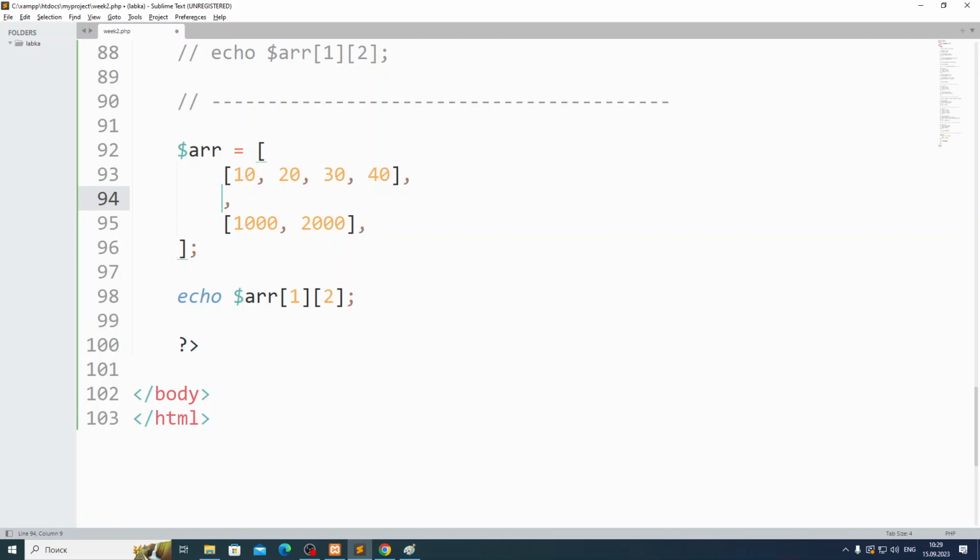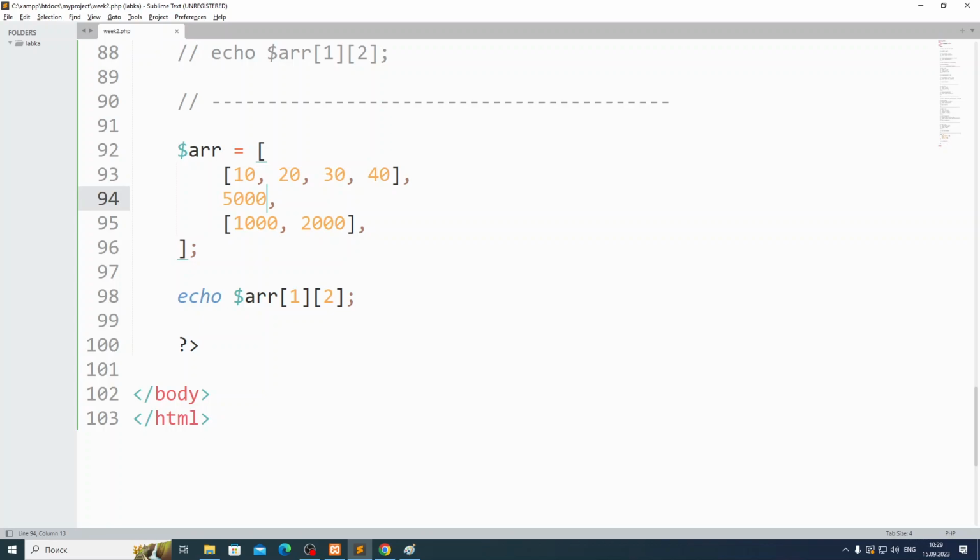Also, if you type it as an array with only one value, it will be different. It is quite different because this is an array, but this is not an array. Maybe visually you cannot see. It depends on how you wrote your code, but physically it has a difference because this is a value, not an array.